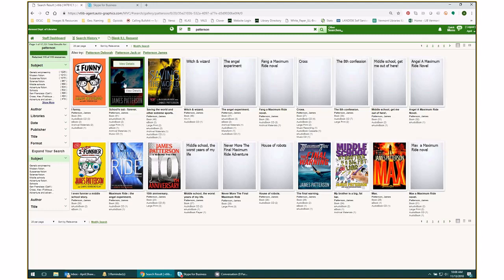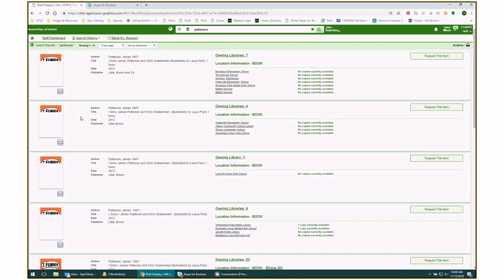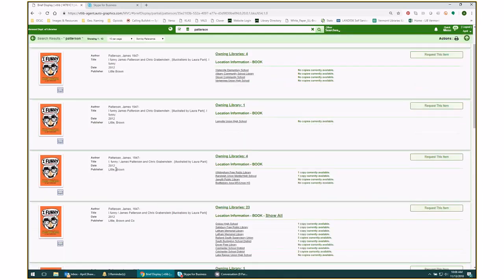So let's say you wanted to request iFunny and you want the book, you don't want the audio book. I'm not sure why it's listed as archival materials. That happens sometimes. So you would just click on book. And what you'll see here is these are all of the different records.